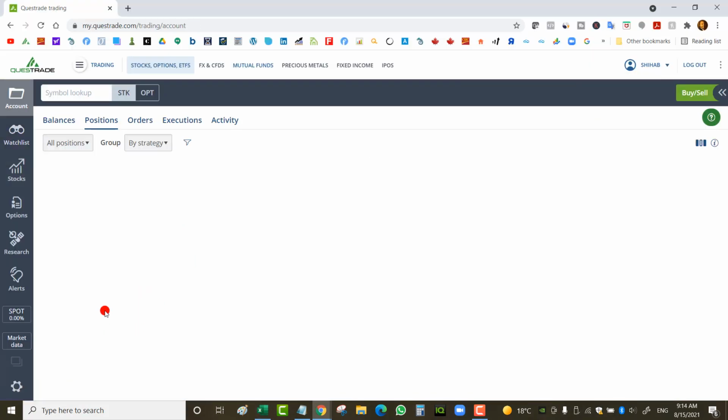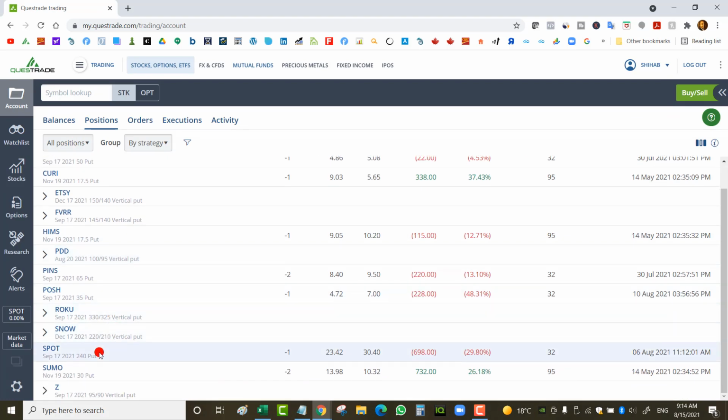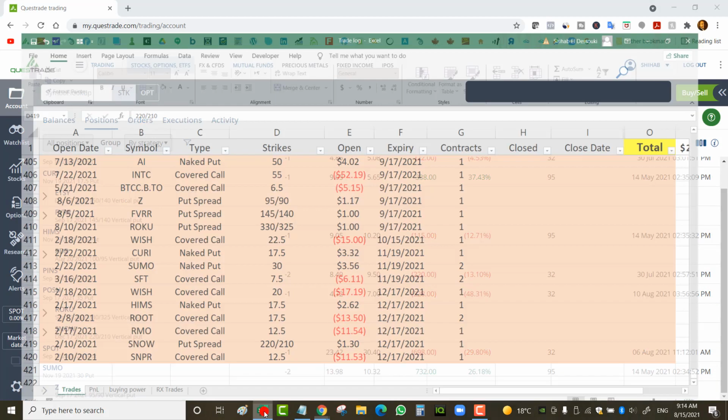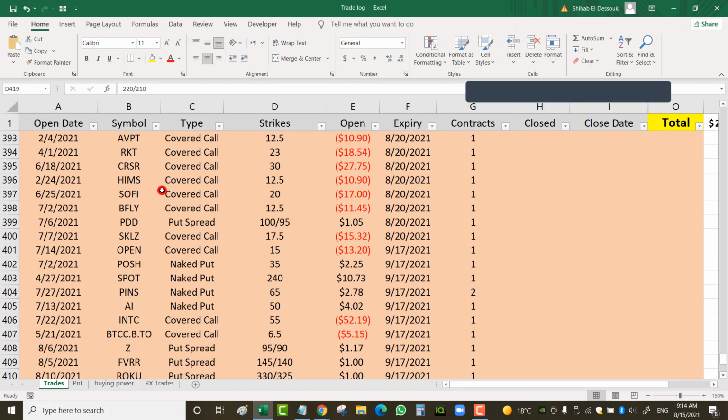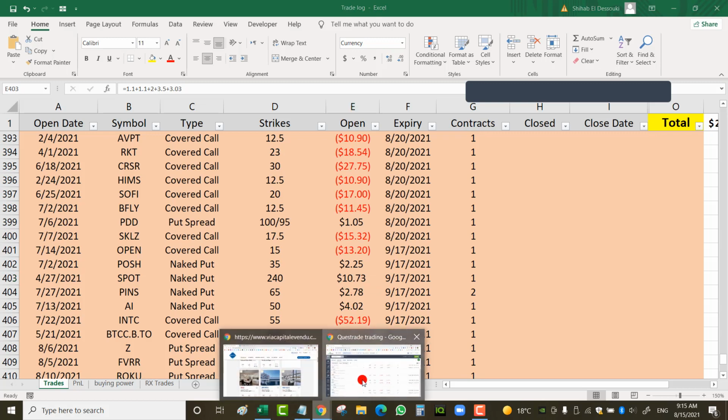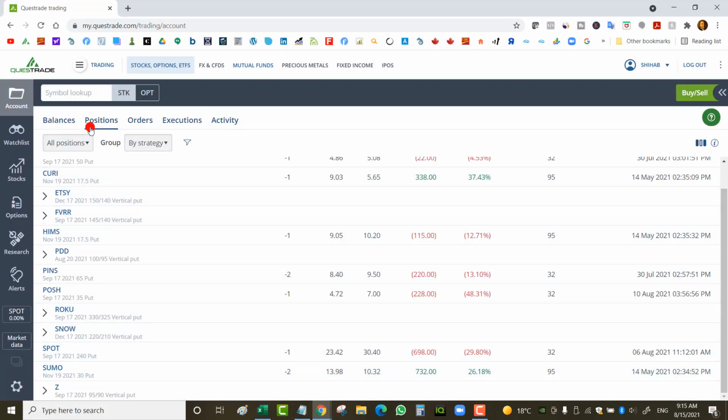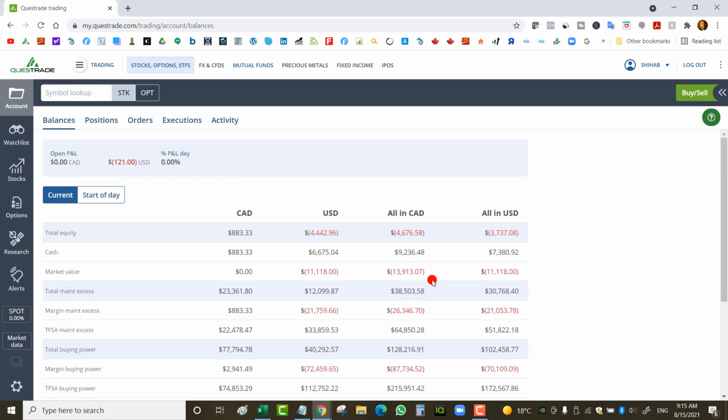buying power. So let's look at the position here. So see, this put here is right now worth $30, but the total credit that I received on Spotify in September is $10. So I received a total credit of $10, but the put option is worth $30. So I'm down $2,000. So once again, that's an explanation for the gap between the cash and the market value.